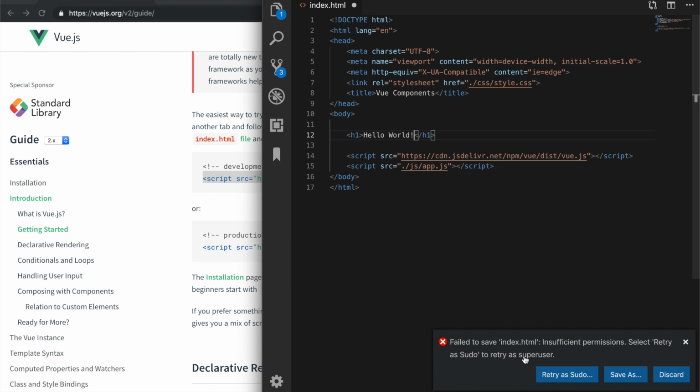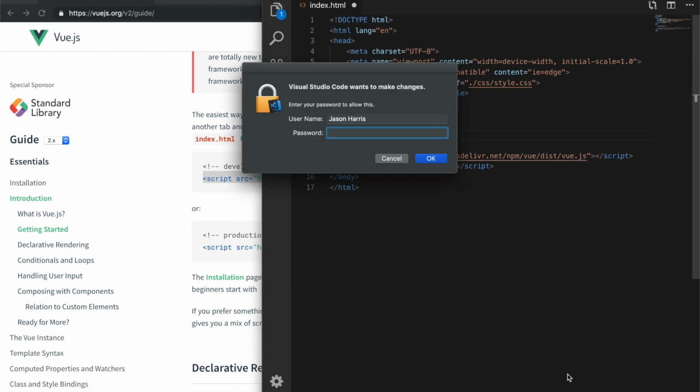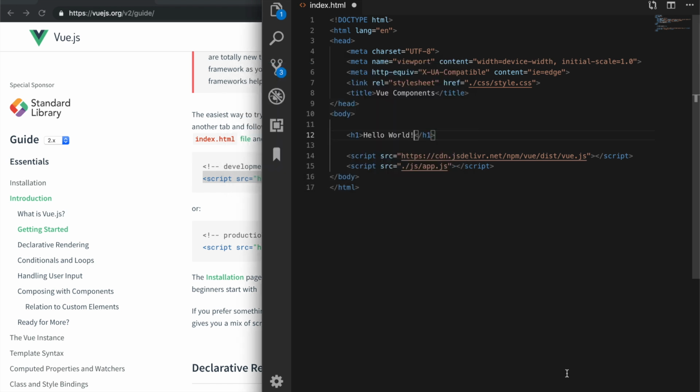Okay, if we save this, I'm going to use the integrated terminal that comes with VS Code. I'm going to type in live server, which is a package you can get off of Node.